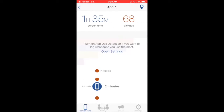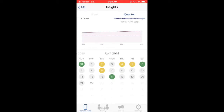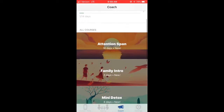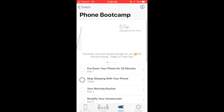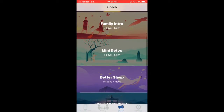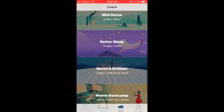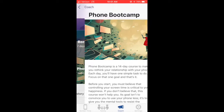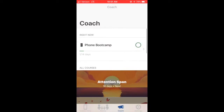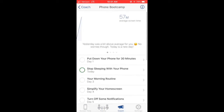Pretty cool. But not only does it do that, but it also lets you coach yourself by having a literal coach in the phone telling you what to do and why. This is called the boot camp, which honestly can have a tendency to be a little impossible. The boot camp is a 14-day camp that encourages users to change up their social media habits by taking part in little to big tasks each day. Some days are harder than others, and some days are just painful to even attempt.